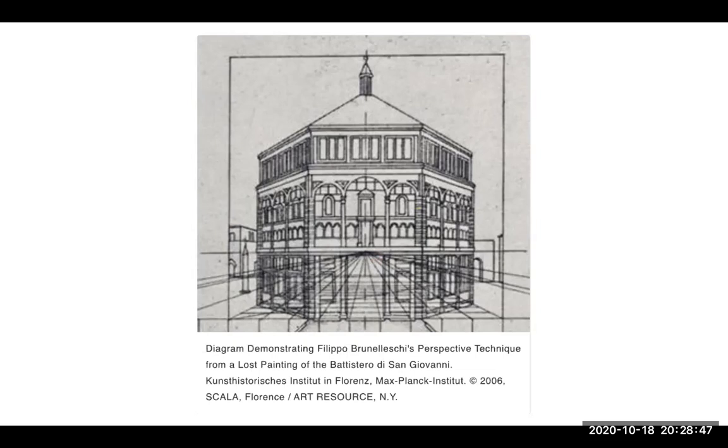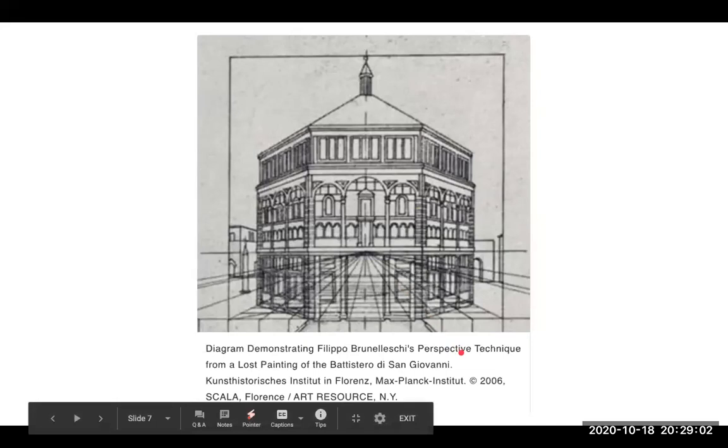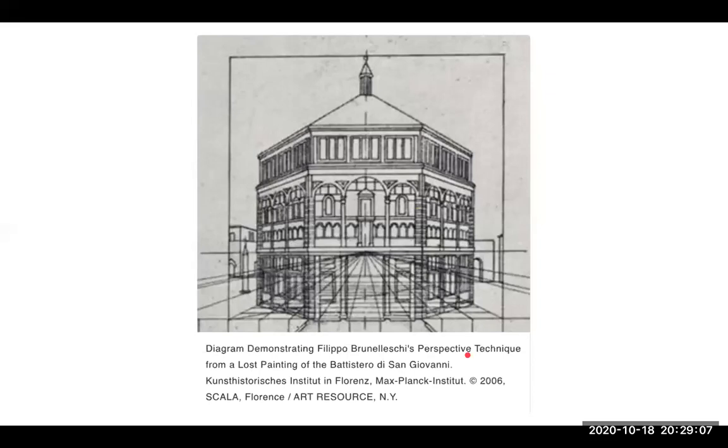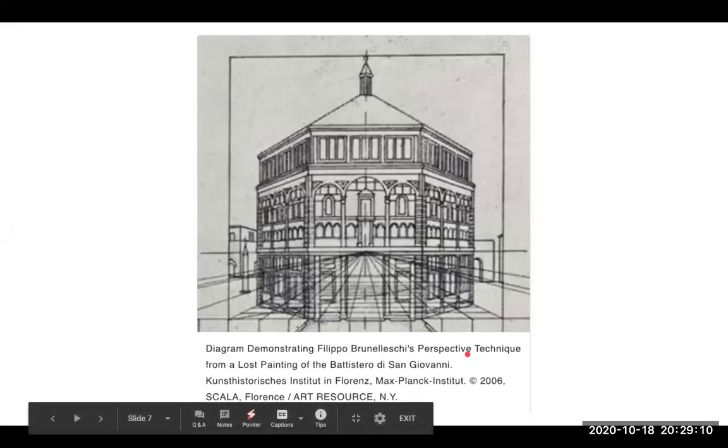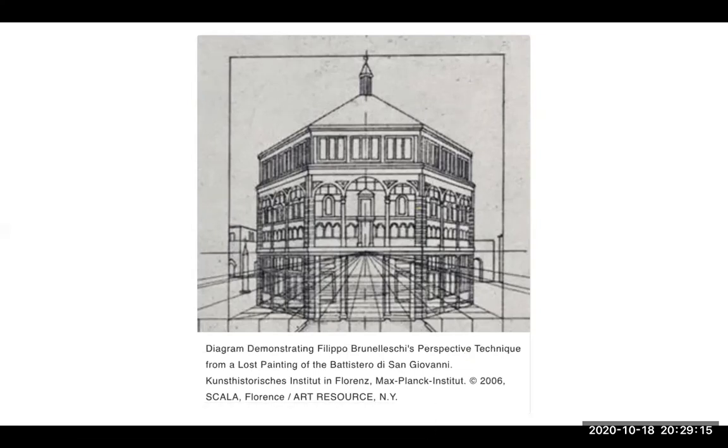I'm not gonna go really deep into it. I really would like you all to watch the videos that I put up on Canvas for you. There's a video covering exactly how Brunelleschi conducted this experiment in Florence. It was pretty much a way of him lining up this painting that he did of the baptistry with a mirror. So go ahead and watch that so you can learn a little bit more about how he demonstrated this first experiment of linear perspective.